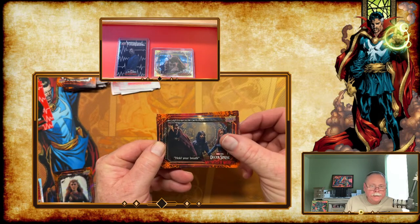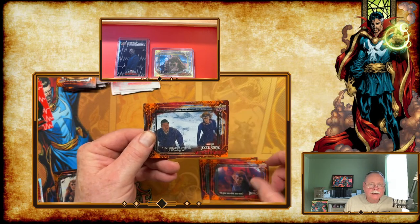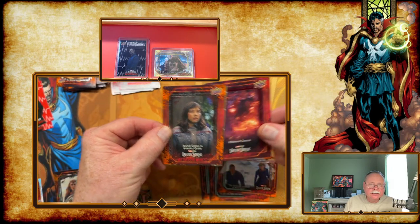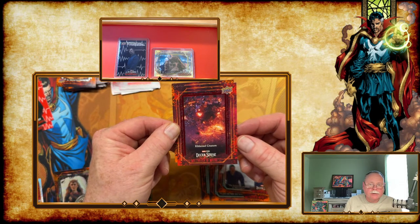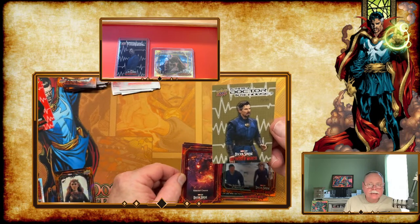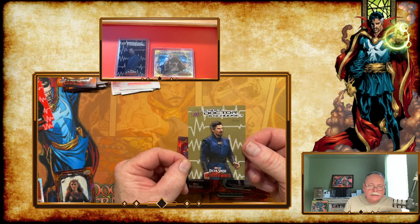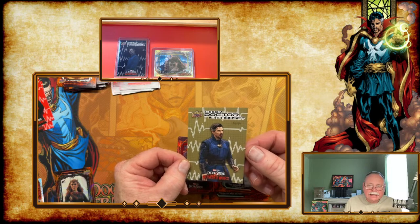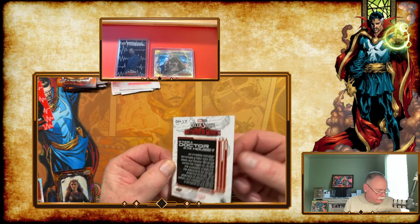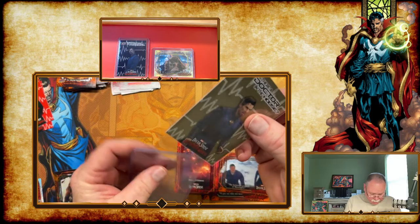All right, so our base card. I like the look that she gives him. We've seen that one already outside Mount Wundagore. America Chavez again. The red is the ribbon creature, one of the creatures that was sent after America Chavez. And then the hit. Ooh, that's out of 99. So is there a doctor in the house? So we got the out of 15 and we got the out of 99 for that one. Nice. Just stick this in a sleeve real quick so I don't end up dorking it up.